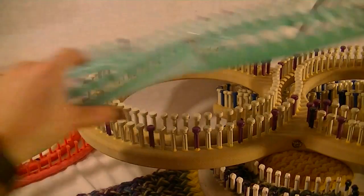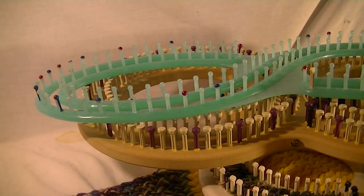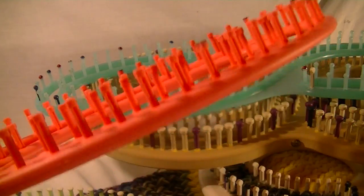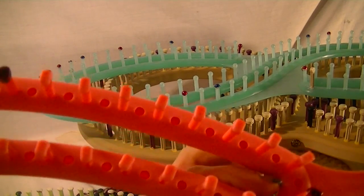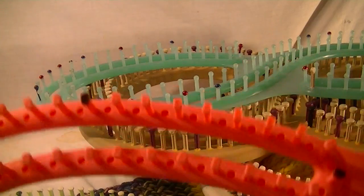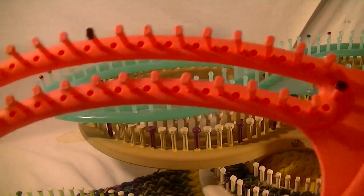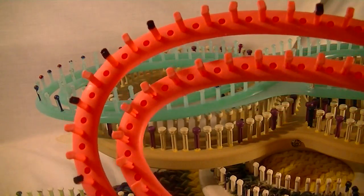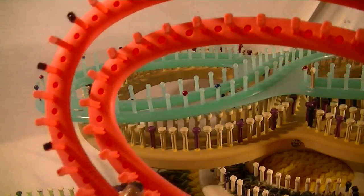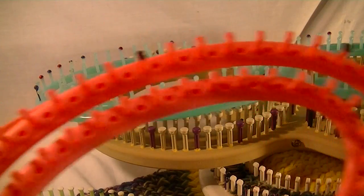Now, the Knit UK loom, that's kind of neat. The only complaint with these is that the pegs can be hard to get in. But still, it's a really cool loom. I haven't had a chance to really make anything with it yet, but it's really cool, and I love the concept that you can add pegs. When I was marking it, I had to take some of the pegs out because I marked it wrong, and the pegs are very, very hard to get out, so I do worry about the possibility of breaking the loom when you're taking the pegs out.